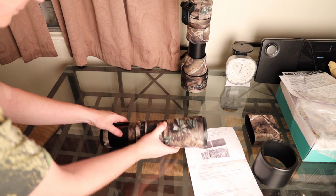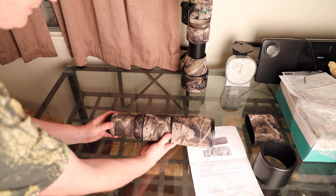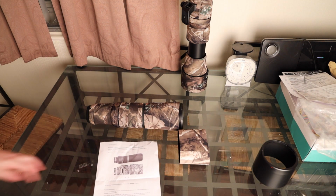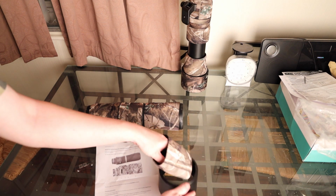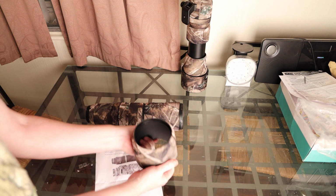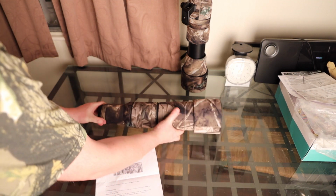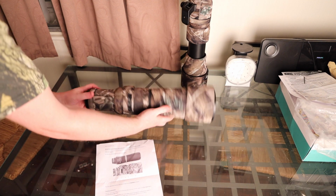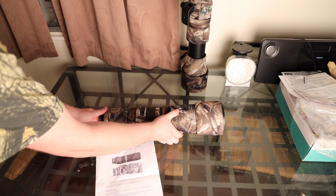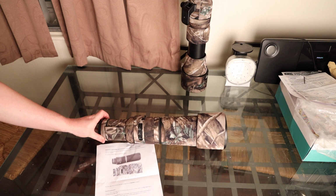So we just need to attach this Velcro bit here to complete the set on there, like so. So it gives you a full covering of the lens. And then as an added extra, you have to buy a separate one for the lens hood. So we just put that on the lens hood. As so. Attach that onto the lens, there you go, and that's the covering for the RF 800. So I just wanted to show you how to put it on. Takes some doing, but there you go. Just wanted to show you how it fits on. It seems to be reasonably okay.